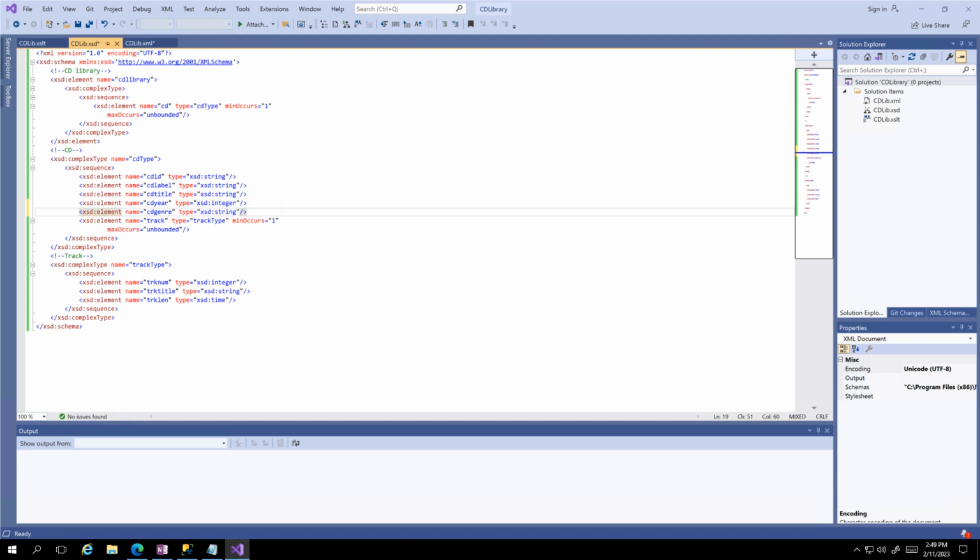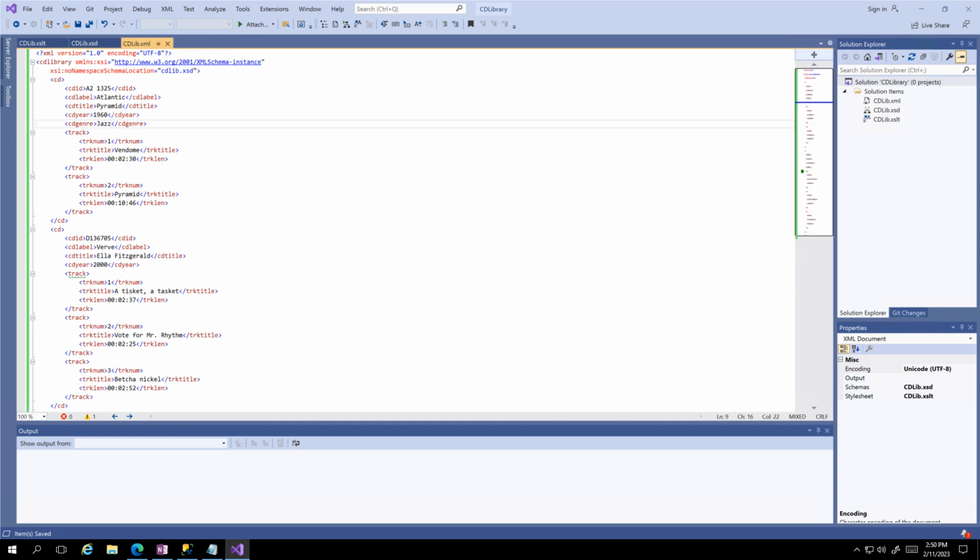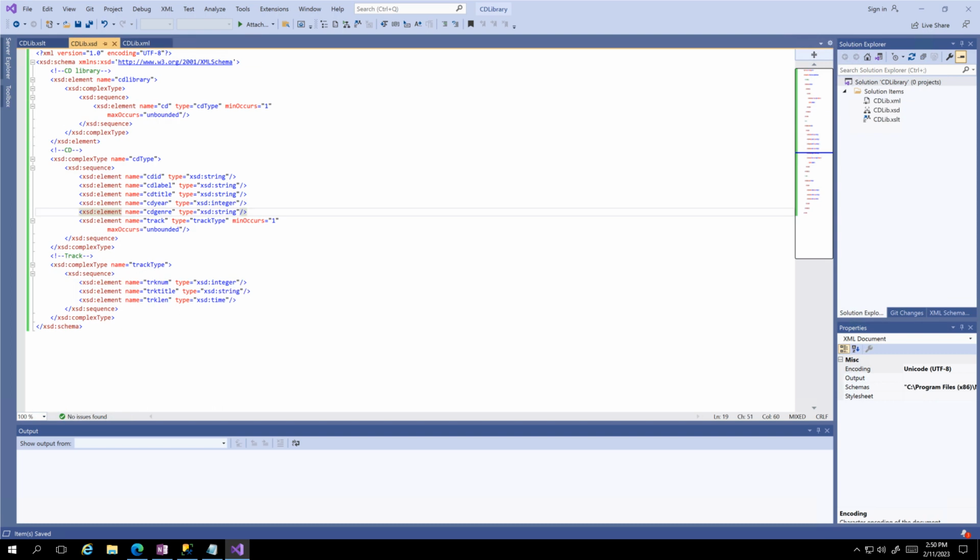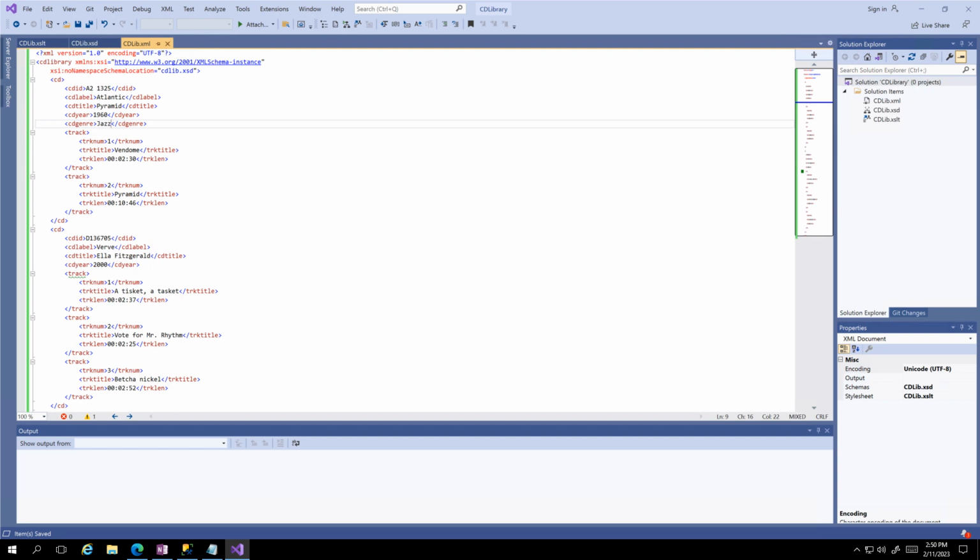We could, if we were really into it, define genres. So you have jazz, you have rock, you have pop, you have rap, and whatever. And then it would require the value to be one of those, or otherwise it would violate the schema, but that's going way too deep. The idea is I've updated the schema, and I think I might have to save it. I'm going to save everything just in case. But I've updated the schema to include it, and now I'm not getting a squiggle under CD genre. Notice I am getting a squiggle down here because it's saying, well, I was expecting a CD genre before this. There's probably a way, I have no doubt, to say maybe it's optional, don't worry if it's not there. We're going to stick with, they're either all there or not.